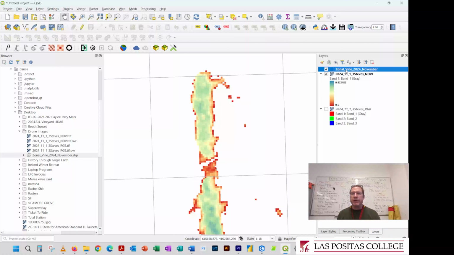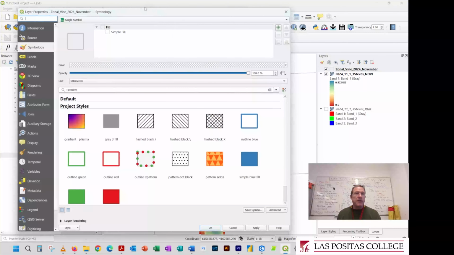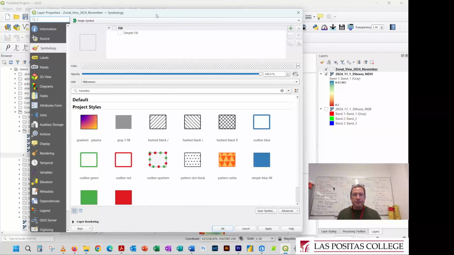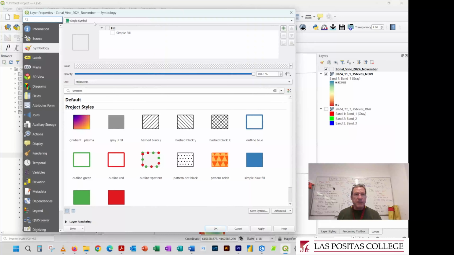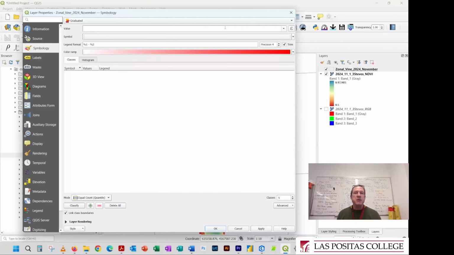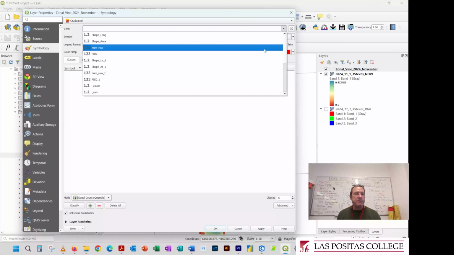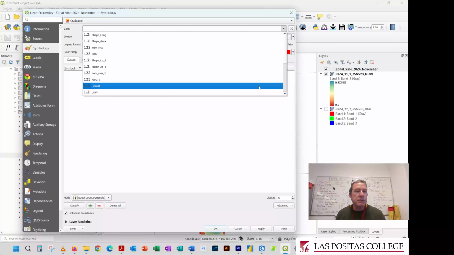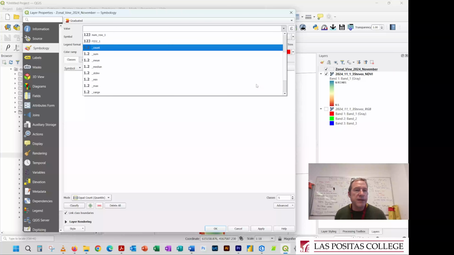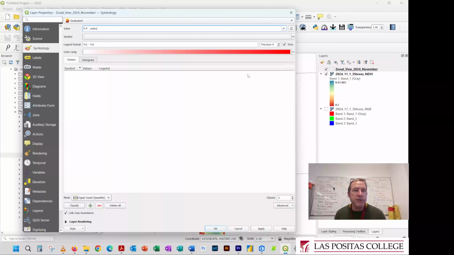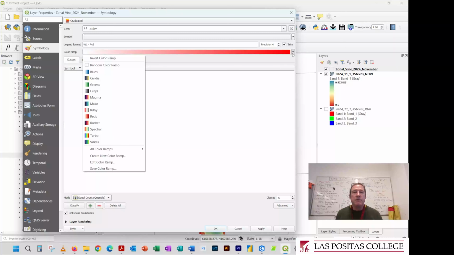So we go over to the layers panel, double click it, and this comes up. And instead of a single symbol, we use a graduated symbol. We can choose a value. In this case, maybe we'll choose standard deviation, right? Standard deviation on both sides of the mean or the average.